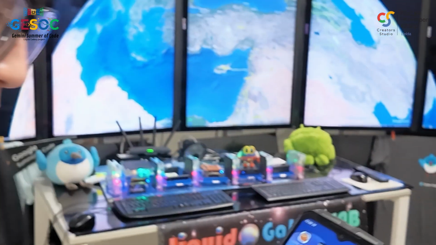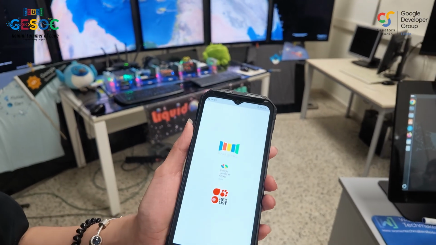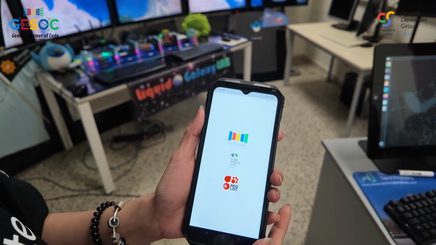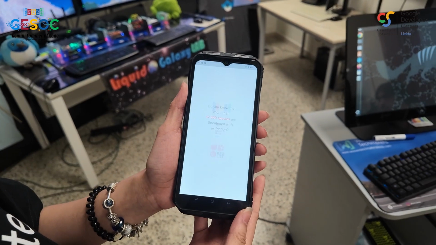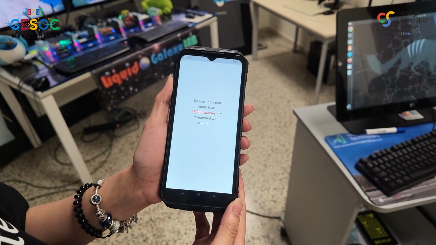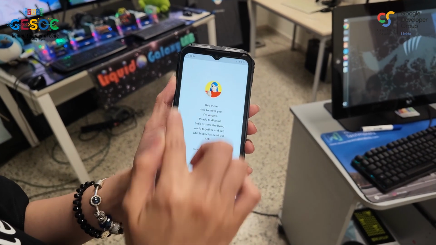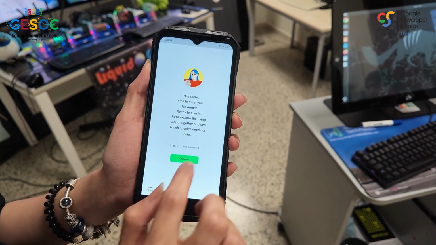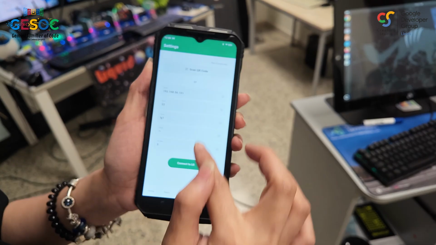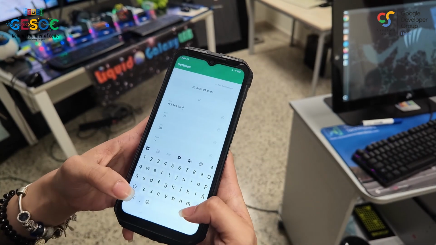So this is my application. This is the splash screen. I have two of them. This is the first one and the next one. And after that, this is the home screen and the status is not connected. So we can come here and connect to the screen.